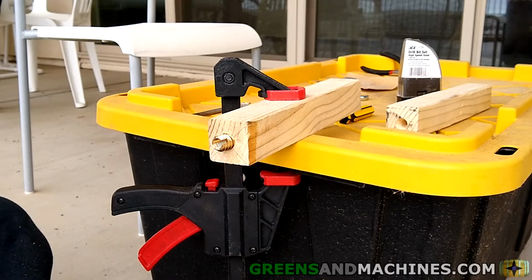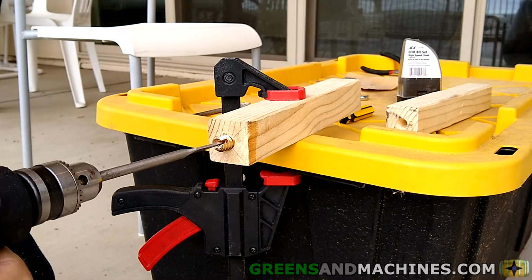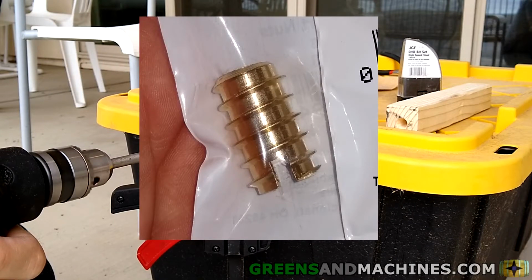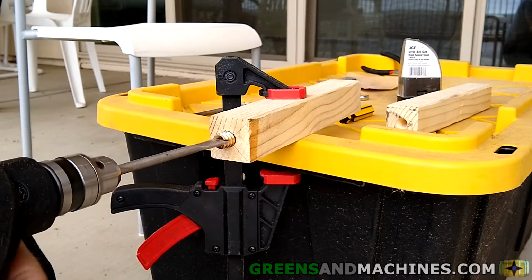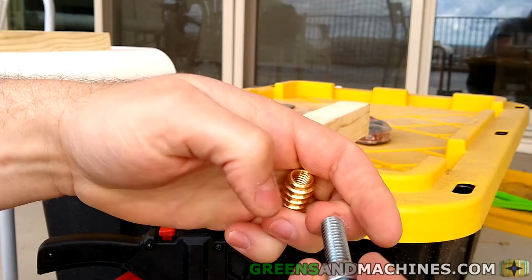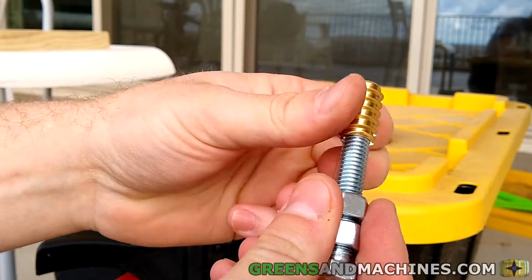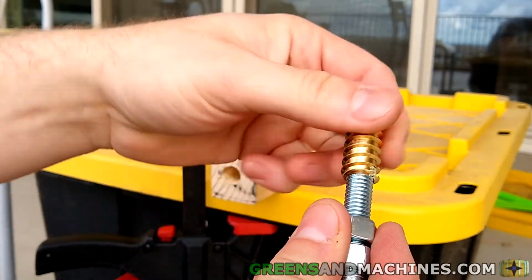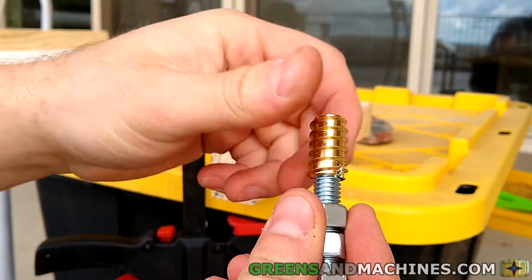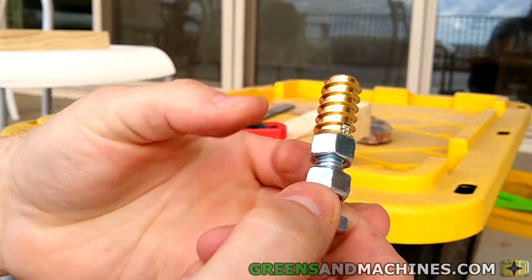Let me show you how not to do this first. You obviously don't want to go at the block thinking you can screw it in with the obvious screw bits there. You won't get too far. You want to make yourself a tool to guide the insert in. Grab a 3/8-inch bolt and two nuts. Slide the nuts up the bolt like this. Now thread the insert up the bolt and use the nuts to lock it in place.